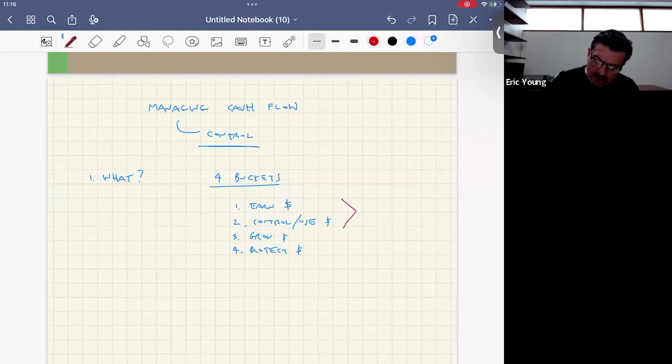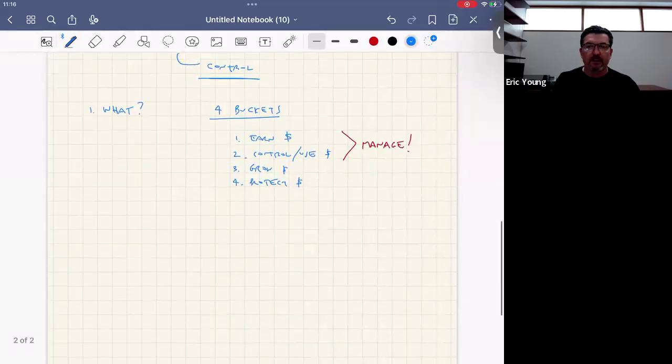When we talk about managing cash flow or controlling cash flow, we're right here. We're going to be taking a look at the income that we make, the money coming in, and we're also going to look at the money going out, what we spend. And it's going to be really, really important. Okay, so now we know what it is. Maybe we ask a top level question: why is it so important?